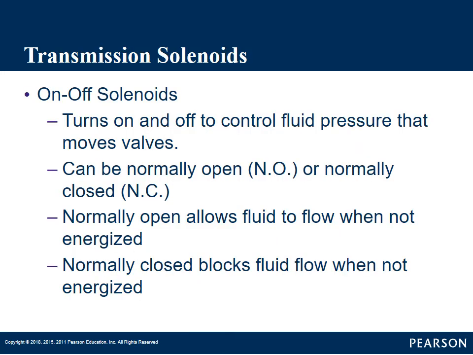Okay, now that we've talked about how these solenoids work and their construction, we'll talk about the two different types. On-off solenoids do exactly that. The computer turns the solenoid on and off. These solenoids usually have power applied to them, usually battery voltage, and then the computer controls the ground side or the low side of the circuit.